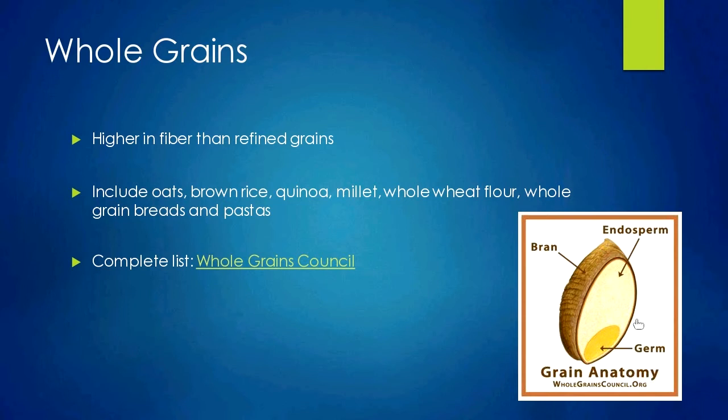When grains are refined — for example, brown rice refined to white rice — one or more of these layers are removed. In the case of white rice, they take off the bran and germ. When we remove these parts, we're removing the nutrition as well. Most of that nutrition loss is fiber, but you also lose some protein, B vitamins, and minerals. So when consuming refined grains as opposed to whole grains, you're not getting as much fiber, protein, or vitamins and minerals. That's why whole grains are a better choice, and we encourage eating them most of the time.